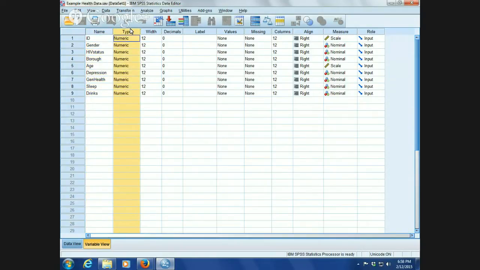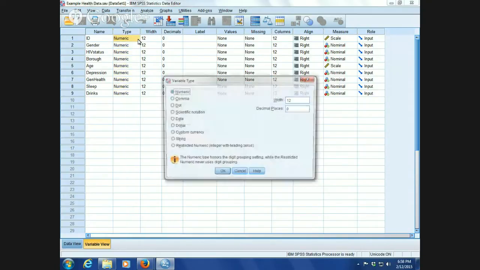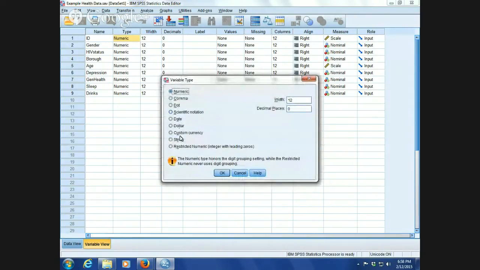You next have something that's called a variable type. In general, what we will be dealing with are all numeric variables, but some of the other types that could be used, for example, are strings or dates. As you get into more complex analyses, sometimes you might have data that include dates in them, or you might have strings where people actually write in a long response, in which case it has to be stored as a string, which basically just means text.